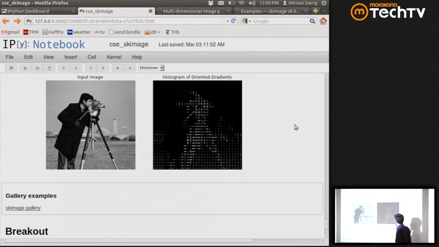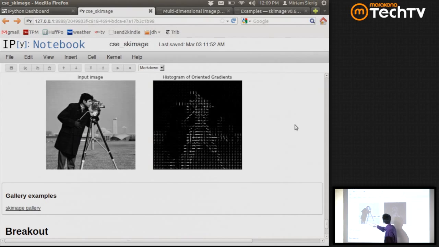Brighter pixels indicate more gradient found in a certain direction. So you can basically see the original structure of the image coming out. Lots of vertical here along the pipe, and horizontal, and more vertical along there, for example, on his shoulder, because the gradient runs horizontally there.